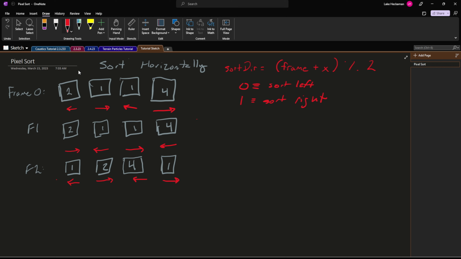So I'm going to go a little bit faster through the rest of this. So then we have our 1, nothing happens, as expected. 2 is looking to the right, so it's going to want to swap the 4.